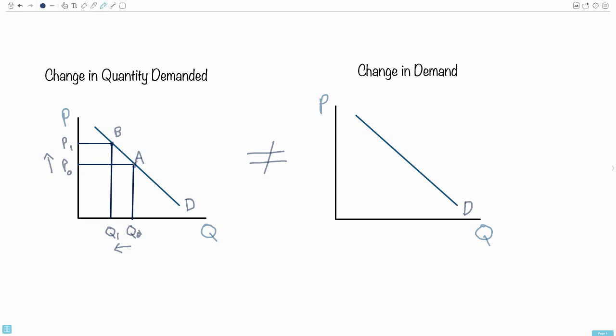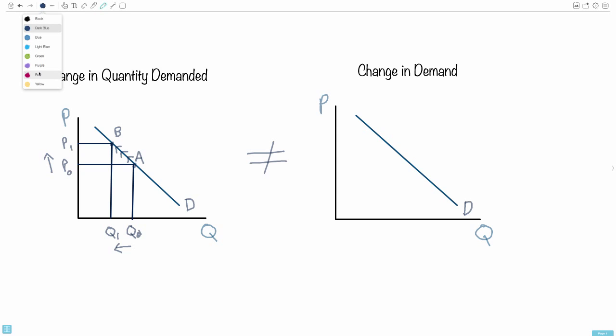Notice a change in quantity demanded, which is produced by an increase in price in this case. This could also be a decreasing price, but in this particular case it means a movement along the demand curve from point A to point B. But notice the demand curve, which is D, uppercase D, is not moving. The demand curve is not moving at all, right? Now, this change in quantity demanded is different from a change in demand in a very important way.